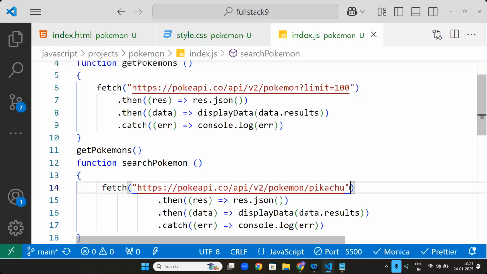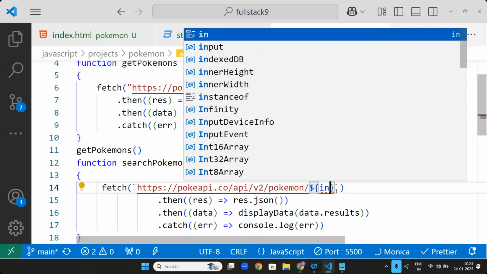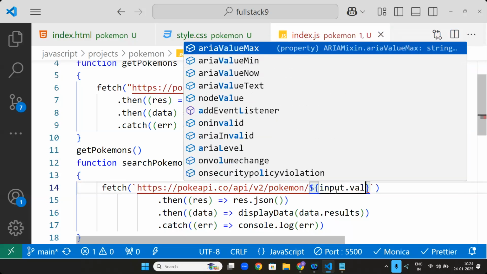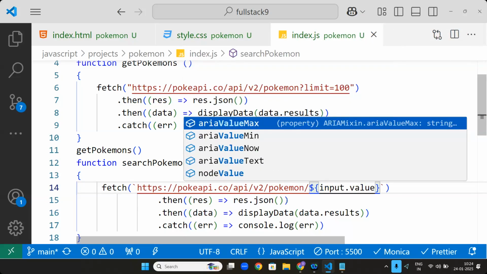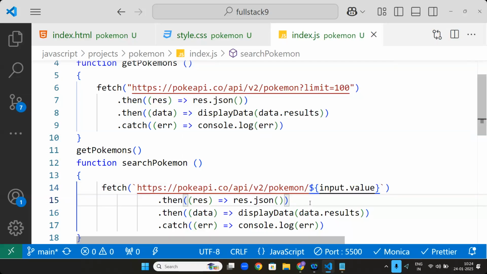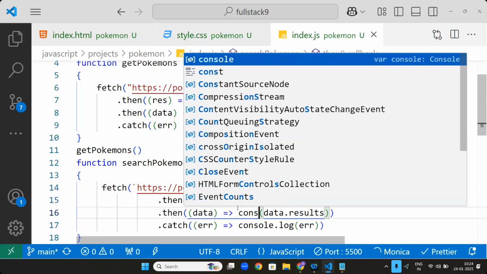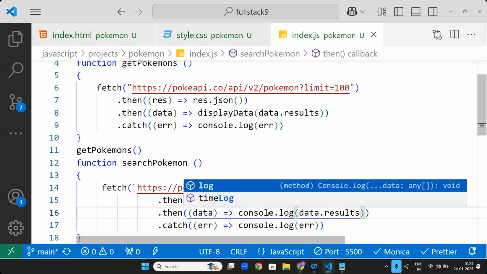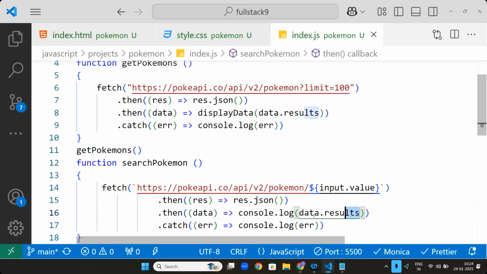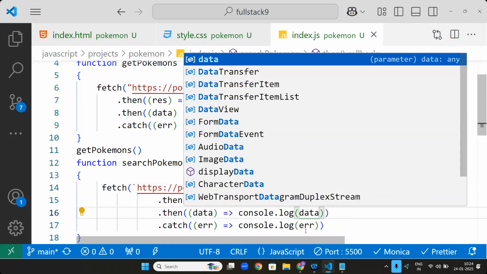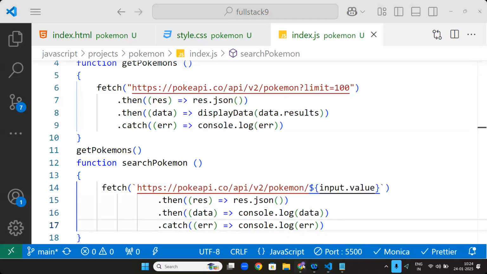Now instead of giving a direct string, you will write a template literal here. You will use a backtick. You will put input.value here, which checks what value was given inside the input. That's what I'm saying. And here, console it first. console.log. Why are you consoling it every time? I'm telling you, each time the results will be different. If I console it now, what will happen?